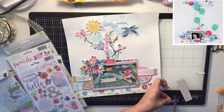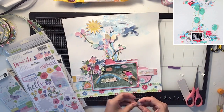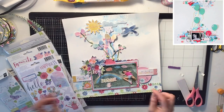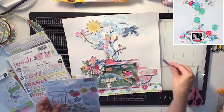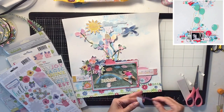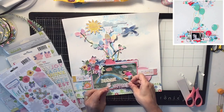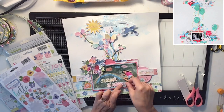And this was in her sticker. It's like a sticker cardstock sheet. It's like thick stickers. They're not really thin. So that's what I used for my title. And I think that's all I did. Can't think of anything else.